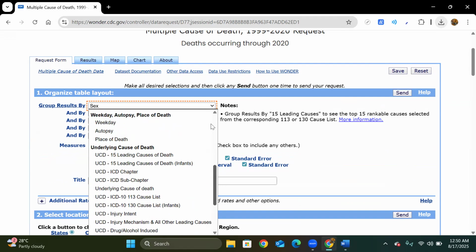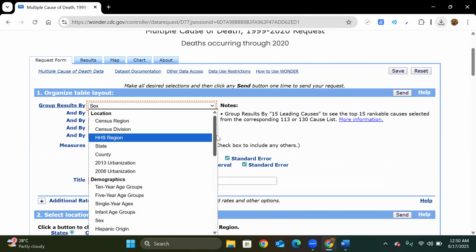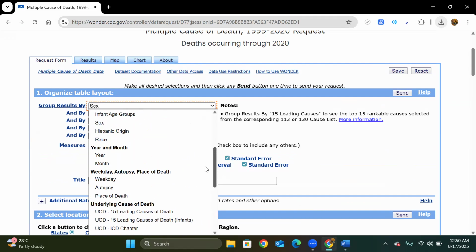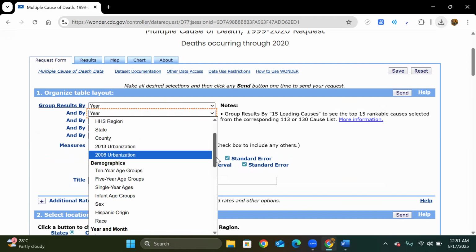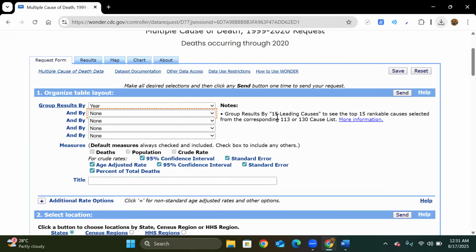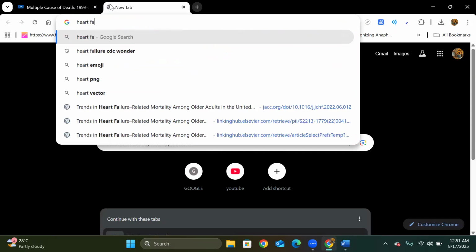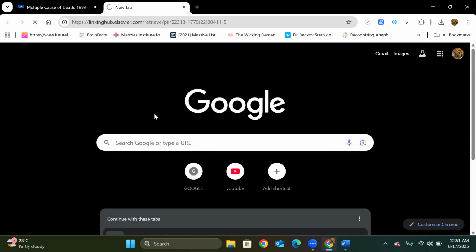Firstly, it can be like this: if I am doing heart failure, for the heart failure patients, heart failure does not happen more often in the young population. So I don't need to extract data for the younger population, although I can. But sometimes we have to see whether data extraction for that group is necessary or not. For that, you can check other related CDC research. Like if I'm doing research on heart failure, I can check this research, as I showed you guys beforehand, trends in heart failure related mortality.